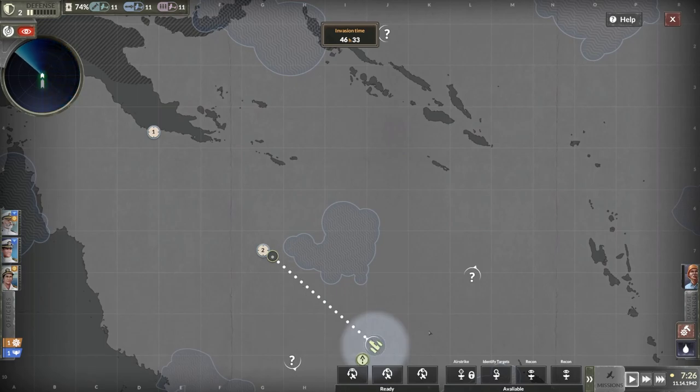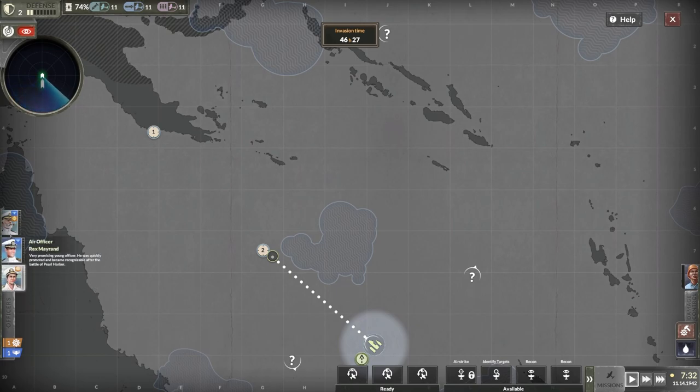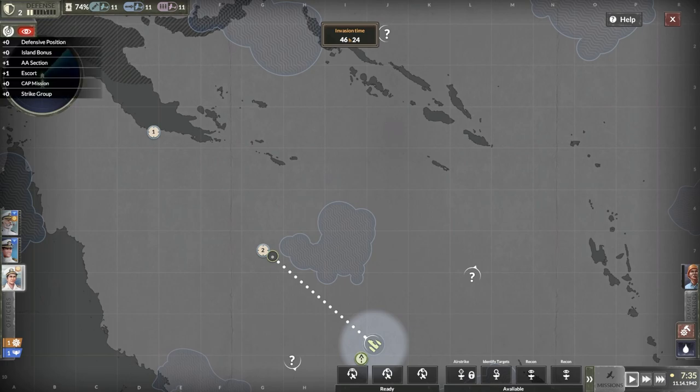Can I zoom in the map? I can't zoom in the map. I can't move the map. The map is what it is. So we're ignoring... These are the two enemy fleets which don't have anything for us to concern ourselves with, isn't it? I don't know what these little areas are. Malfunction repair, deflooding. Sir. Officers. Scouting, carriers cap. Yeah, all sorts of stuff I don't really understand at the moment. What does this do? Nothing. Okay.